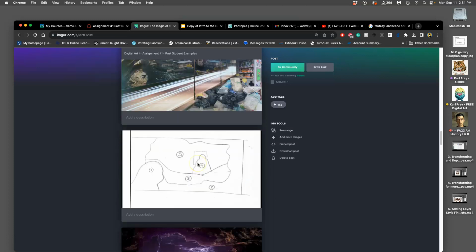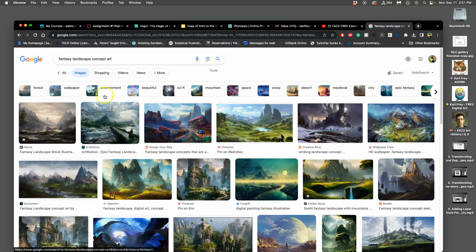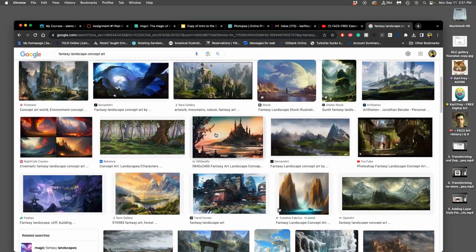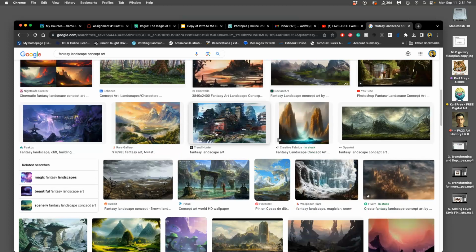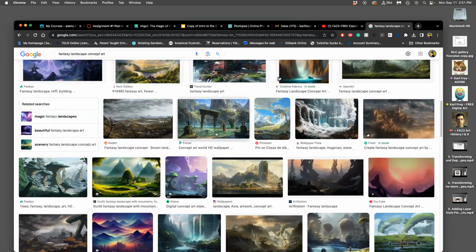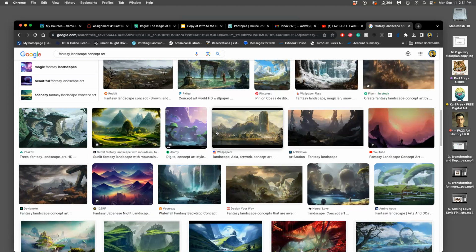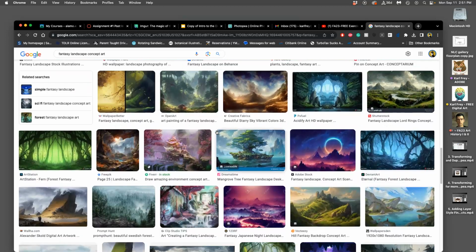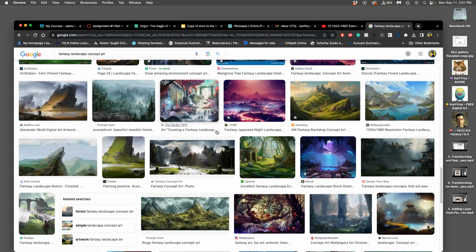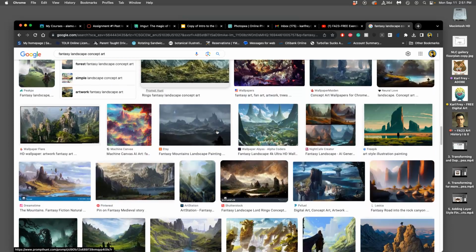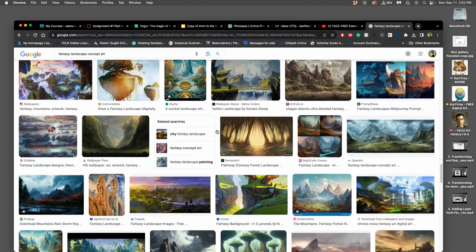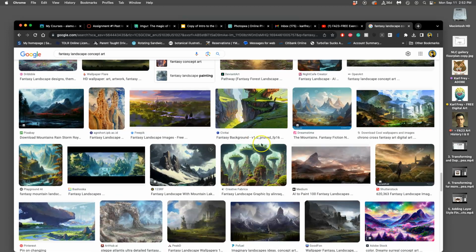This is how concept art works. So if we just Google for some inspiration, fantasy landscape concept art, it all looks incredibly similar, unfortunately. Most of this is done for feature films, for video games, sometimes for animated movies. And fantasy is its own genre, right? And we're just using it more openly as it's your own invention. So it doesn't mean it has to fit into Lord of the Rings or into Avatar, or even just be like a post-apocalyptic young adult thing.